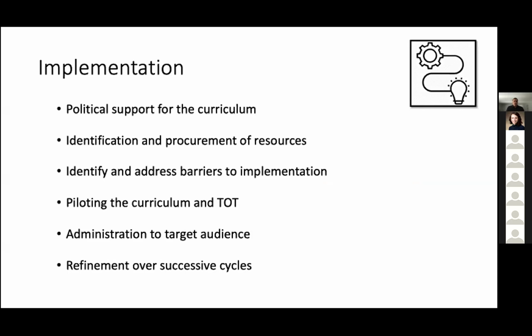And also, as I'll mention in just a little bit, the importance of doing train the trainers. You want to make sure that the team that you're training has ownership of this program. So it was very important that our team from Texas Children's was not the one standing up and doing all of the training, but instead it was EMS providers from the Ministry of Health that we trained. They were the ones who were going to be the instructors. And then you do want to make sure that you administer this to your target audience and then refine over successive cycles. You're going to get feedback, and if you feel like you.